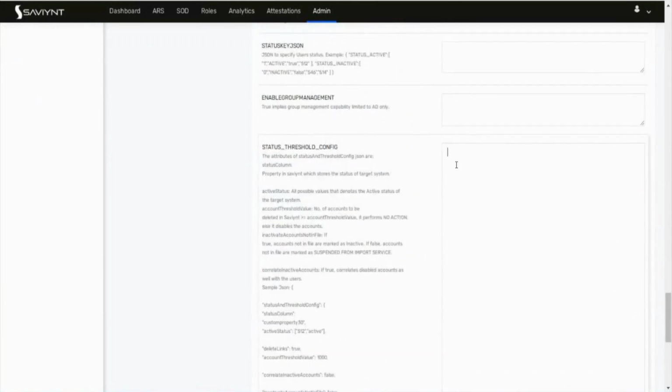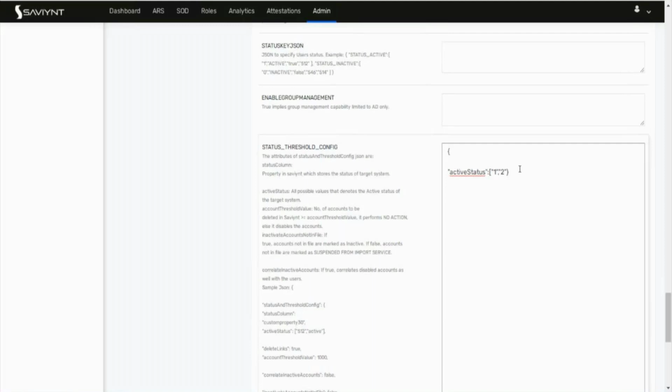A simple example, just off the top of my head: active status. And don't worry about this, everything is written. You don't have to memorize it or try to figure it out. Once you start working with it, it can be one, then two. So how Saviynt will do it is, if these two values are there, then the status is active for this user.